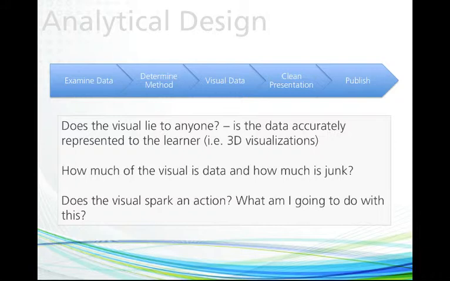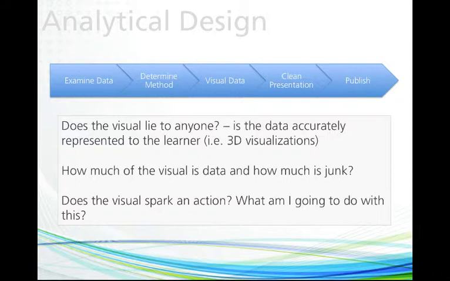Now we're ready to visualize the data. So we're looking at the visual data in terms of how we're going to present it. Then we have to actually go and clean the presentation. If we're using things like Microsoft Excel or SPSS, you'll know that it creates a lot of what Tufte calls chart junk around the data. This is where we go in and clean it and make it palatable and presentable to learners. And then finally, we're ready to publish it and actually use that data within our course. How that is used can be in many different ways, but you obviously want to maintain the integrity of the data and the description around what makes that data useful.